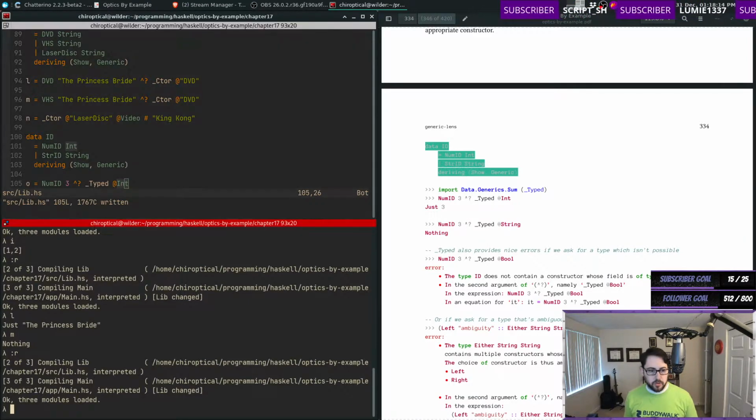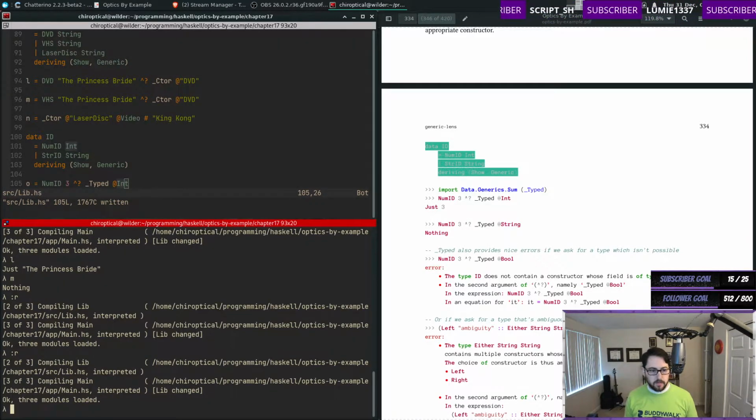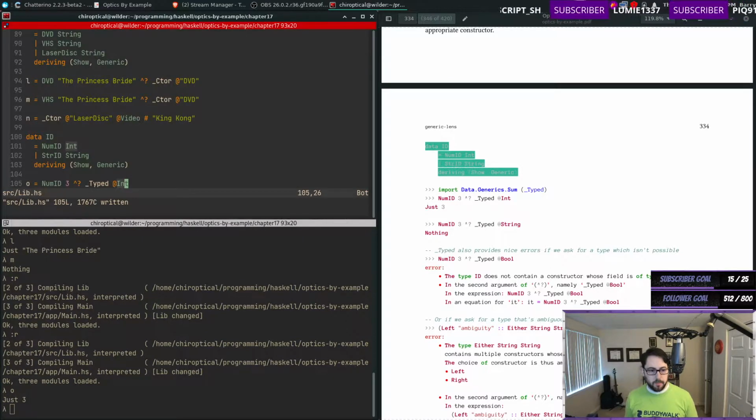So we'll just get num ID 3 in this case. Oh, wait. I was expecting us to get the constructor as well, but I guess we don't. We would have to use the constructor at num ID to get that. So we're just getting the 3 here. And if we had a string ID and then a string, obviously that would give us nothing. Okay, this makes sense.